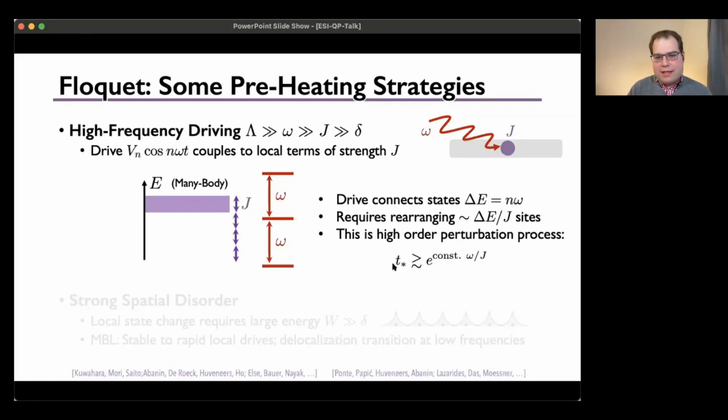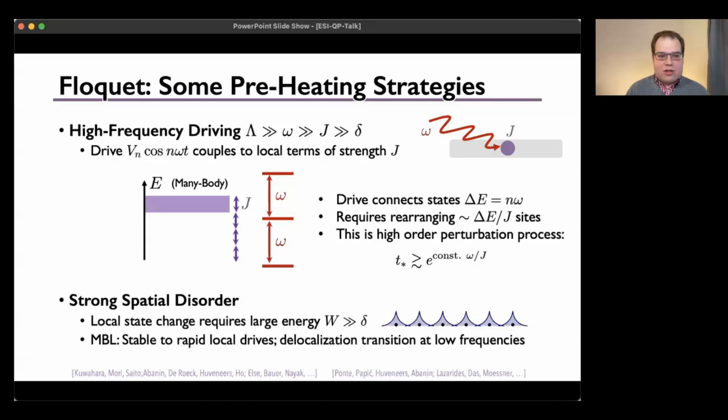And so this actually bounds the heating time to be exponential because delta E is just an omega. And so now we get an exponential regime where heating is delayed, and that's a bound we can place on that heating. One thing that's very important here is that you can also see that there really is a big gap, right? Regardless of what the form of the matrix elements are and what the spectral content is, there's always a minimum omega gap in this case that you need to overcome by rearranging many sets. The other way we know how to avoid heating is by adding strong spatial disorder.